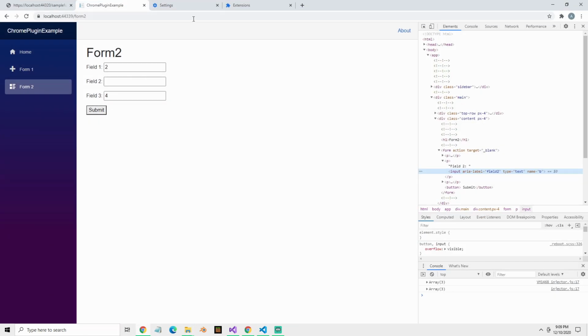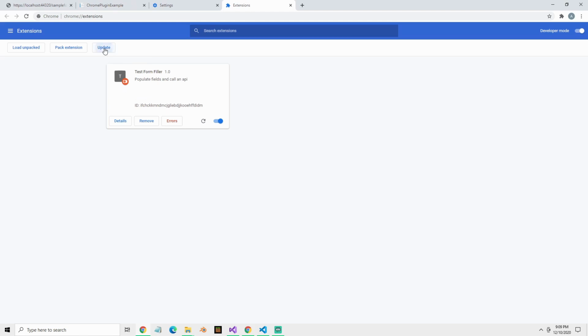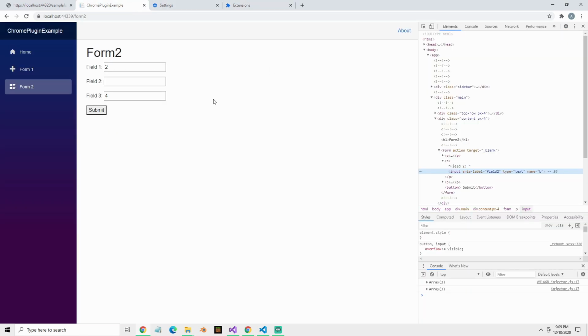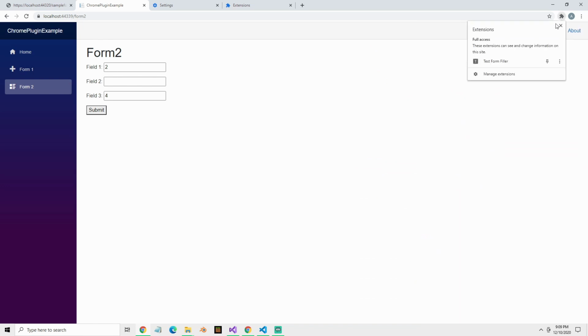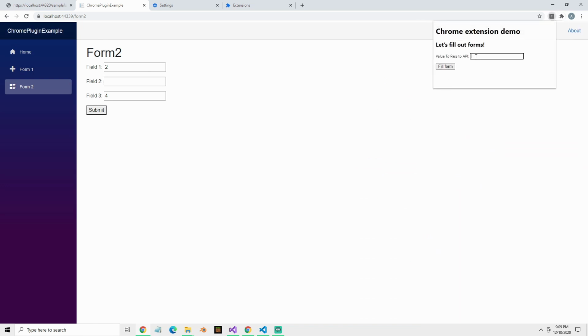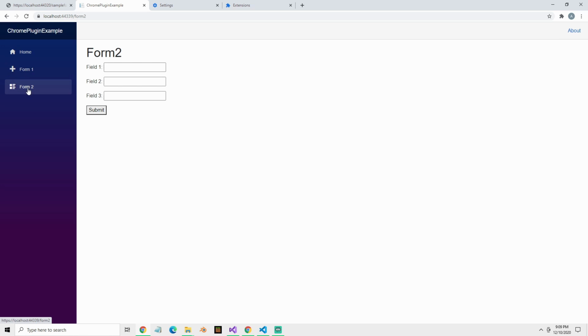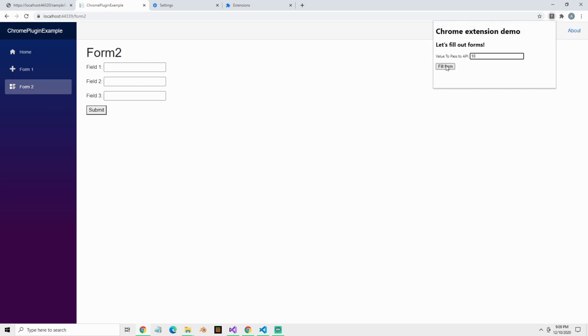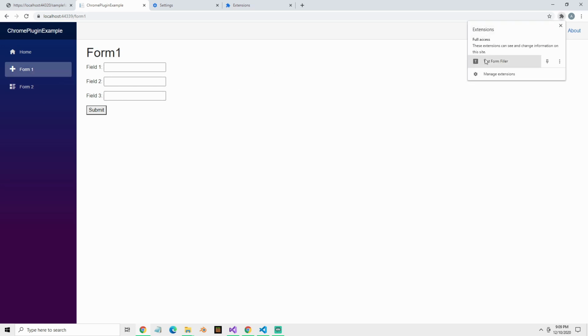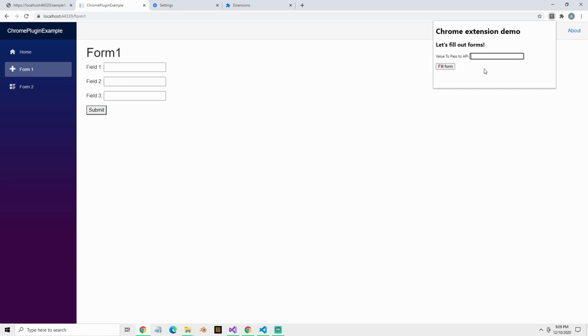So if we go back to Chrome, let's go back to this extension window, and we're just going to click update here. Now if I go back to the plugins, I'm just going to hide that for now. I'll do test form filter, I'll do 10 here, and it filled out the 10 there, and then it stopped. Let's check right here if we do it again and give it a fresh form, and it's only filling out the first one there. Let's try this one here. So we got the first 2. So it didn't actually load everything like we wanted.